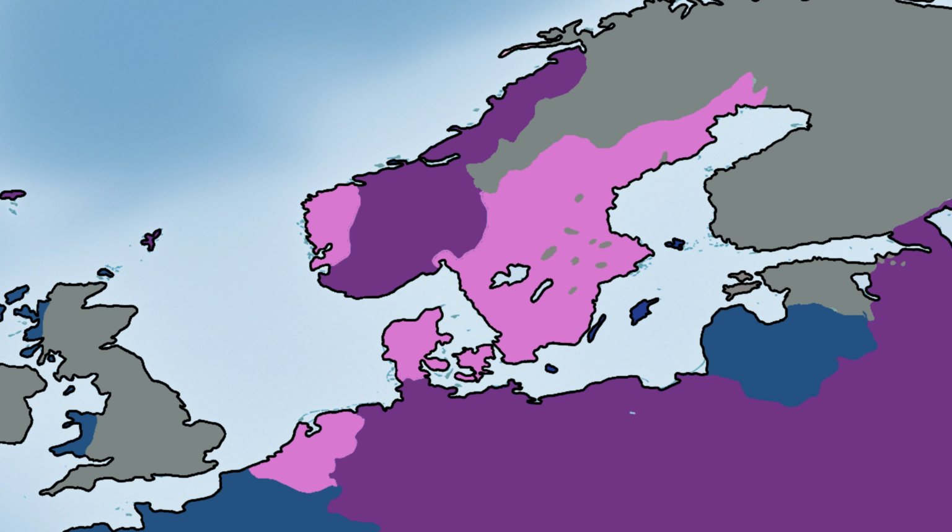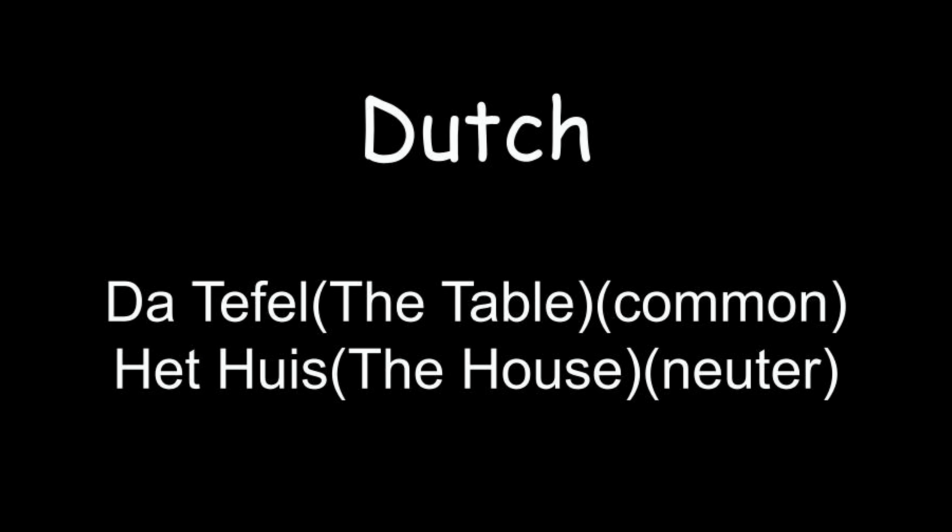For an example of a common neuter gender class system, I will use Dutch. De tafel. Het huis. In this example, the first set of words means the table and is considered to be common gender, with the article de meaning the for common gender. The second set of words means the house, which is considered neuter gender and uses the article het for the. As you can see in this example, many gender systems seem to defy logic, as in Dutch, the table is considered common gender and the house is considered neuter.